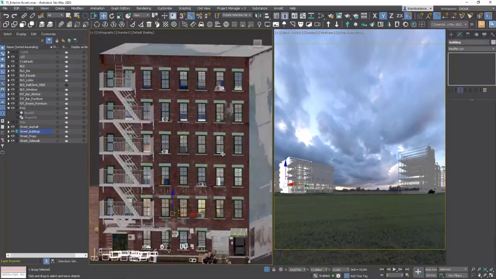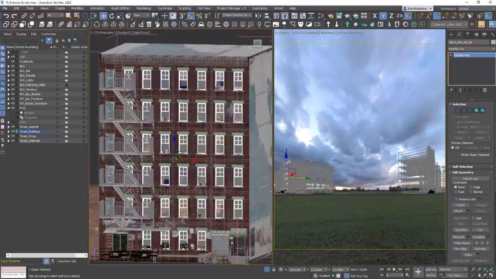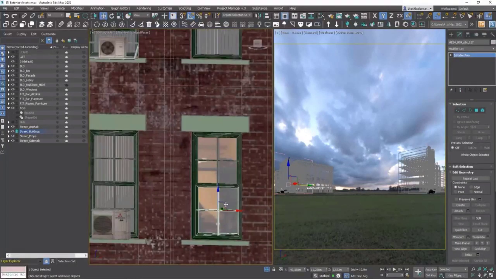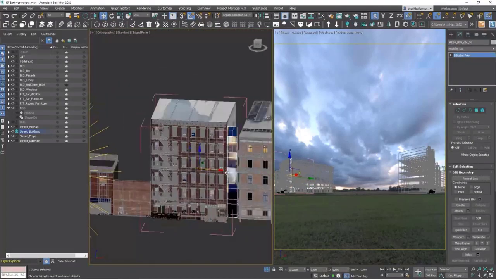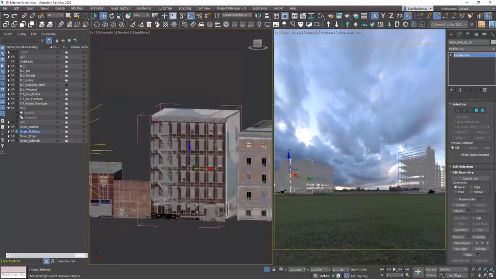Ungroup the building and let's select the correct plane. It looks like this plane is slightly too big. Let's move the vertices.